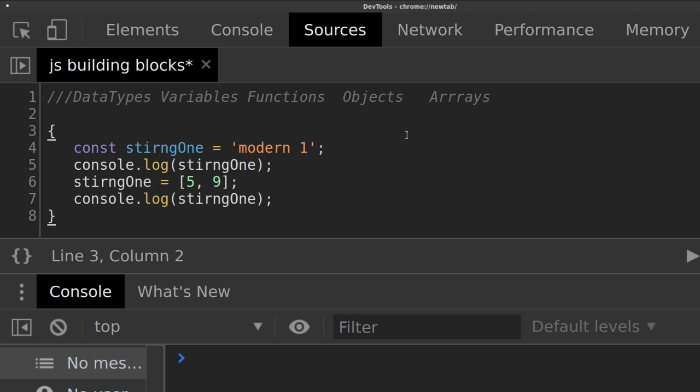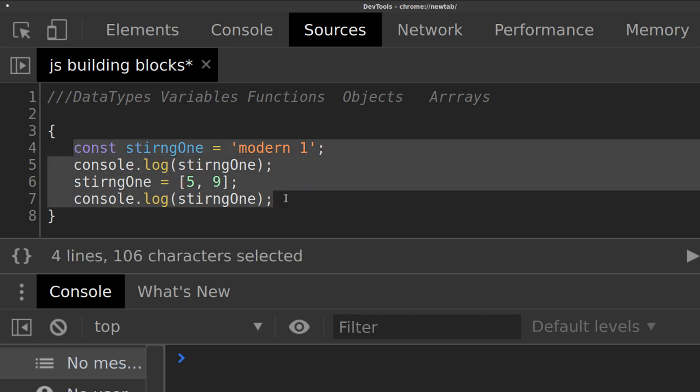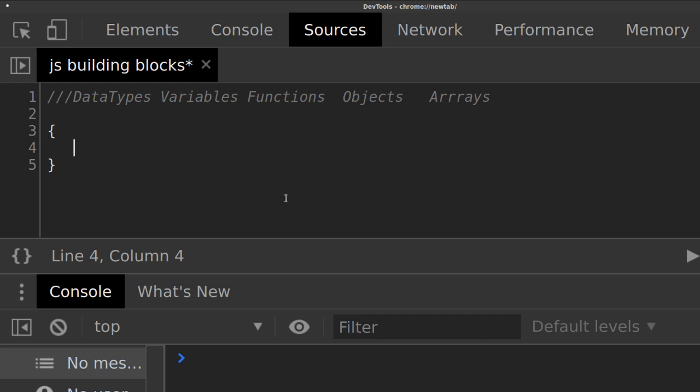So we could use a function to store a block of code in memory, and we could invoke it, as Jack said, later. Invoke or call it later on when we want to actually run the code inside of that function. So let's do that now. Let's create a function. You're probably familiar with this because you've all done your first challenge at least on the Kadiri platform. And most of that on the right hand side begins by writing a function declaration. Yeah. So how do I do it? What do I do first?